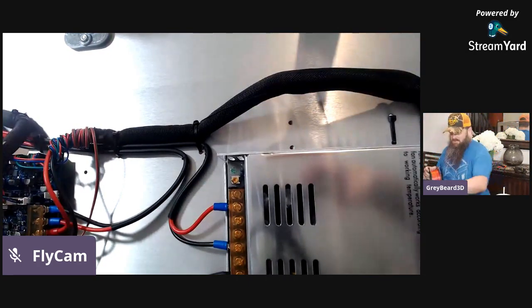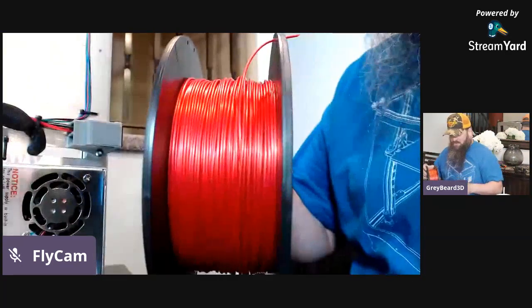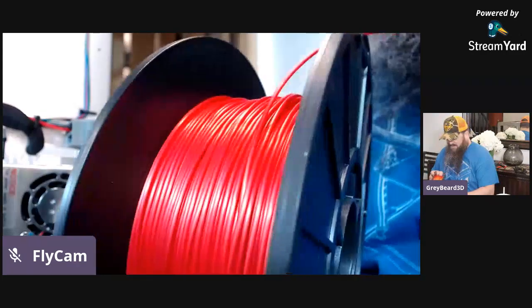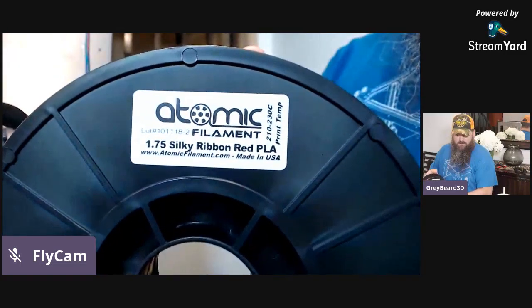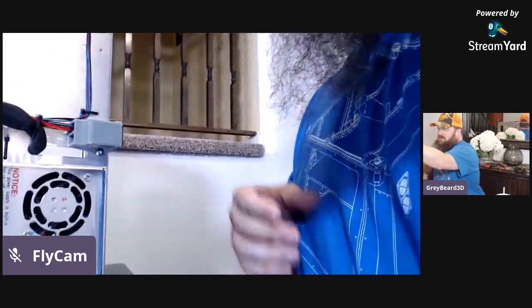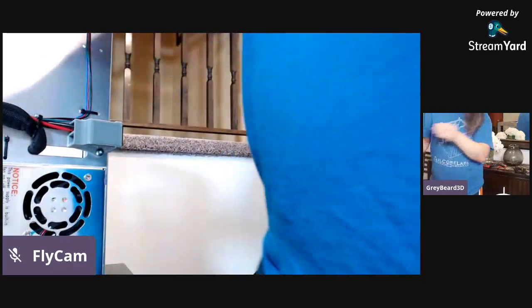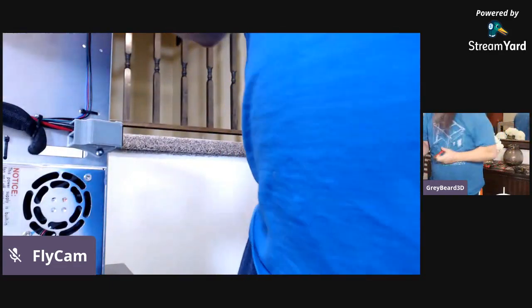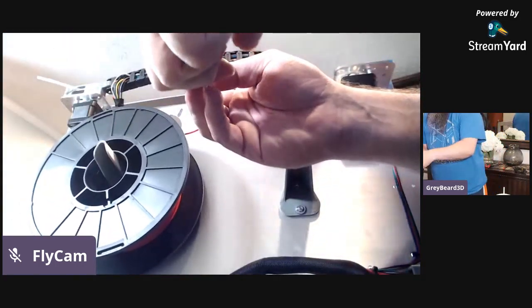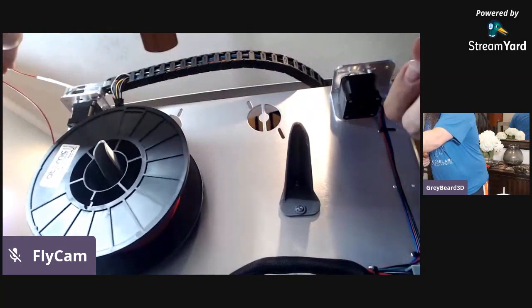So let's see what I found. Okay, this one I've used before. I really like this color. It's hard to see on camera, but it's like a silky sheen on it. This is the Atomic Silky Ribbon Red PLA. Go ahead and load up one of these. Let's go ahead and cut off the tip. This little angle on there, that's usually how I do it.